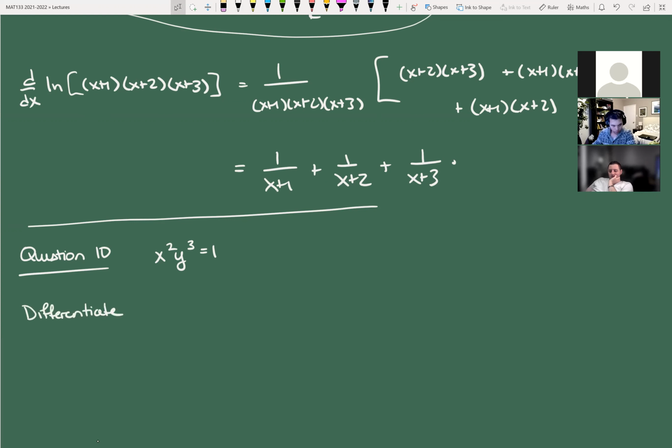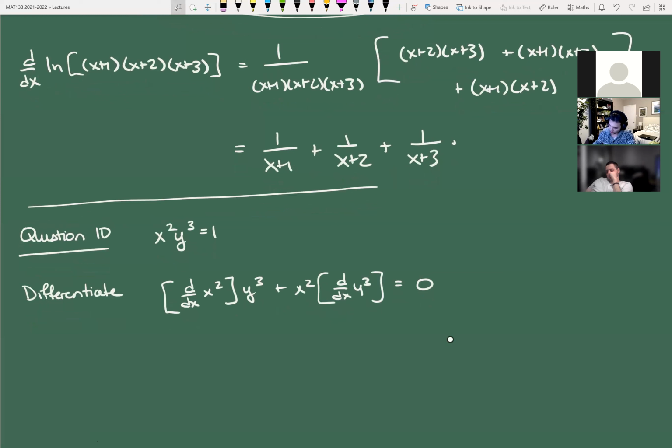Let me write out the product rule in more detail. Again, we're going to differentiate the first times the second plus the second times the derivative of the first. And the derivative of 1 is just 0, right? Okay, now the first thing here, no problem, 2xy cubed. But when we get to this thing, remember, we're pretending y is a function of x, so we actually have to chain rule this. So we get 3y squared dy dx.